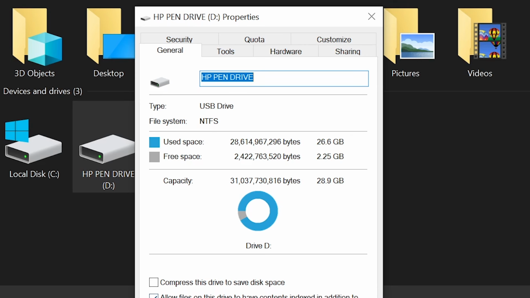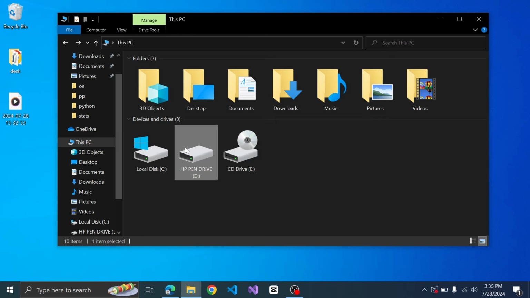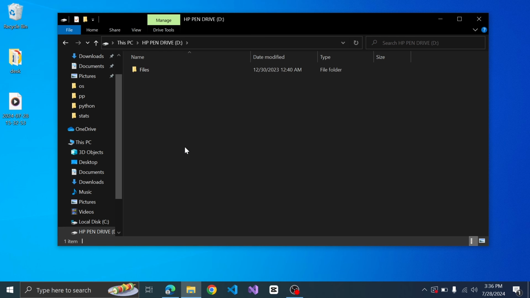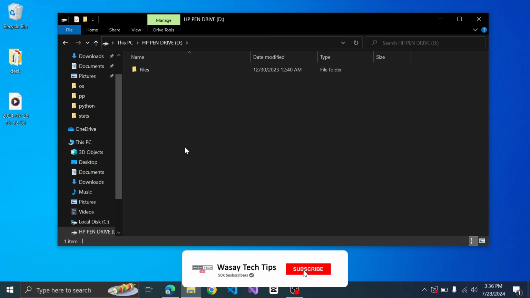So in order to format in the correct format, first of all you need to open your external drive and make a backup of your external drive folder, because when we are going to format the drive, all the files within your external storage will be removed. So first, most importantly, make a backup of your data on any other PC or on this Windows PC.